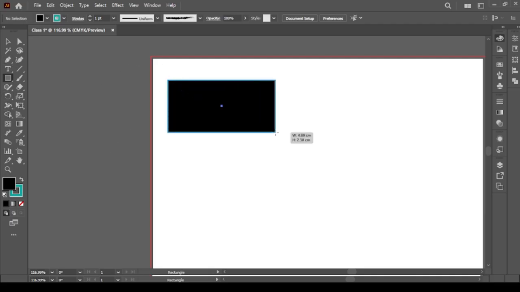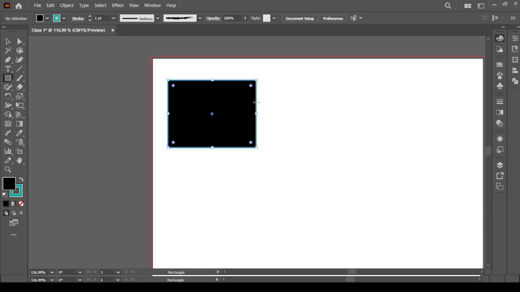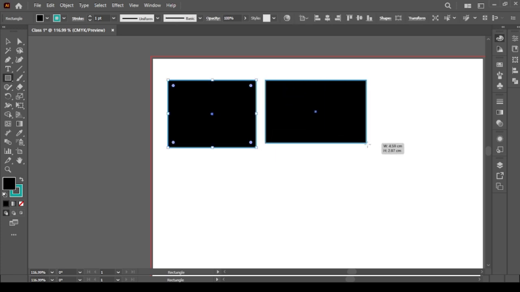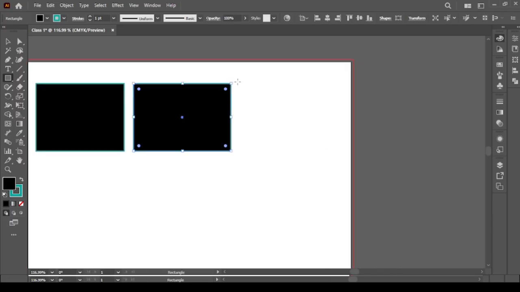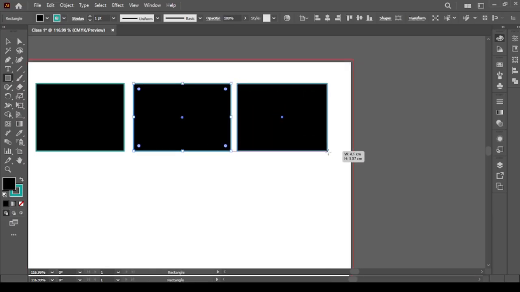Then I'll just draw like that. I think I'll draw 3 of these. I'll also add the third one here. So I'll be working with these 3.